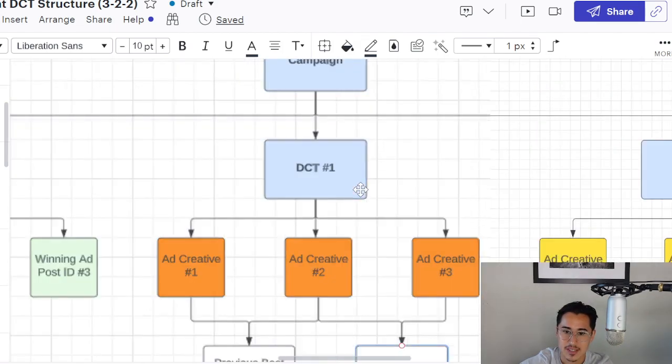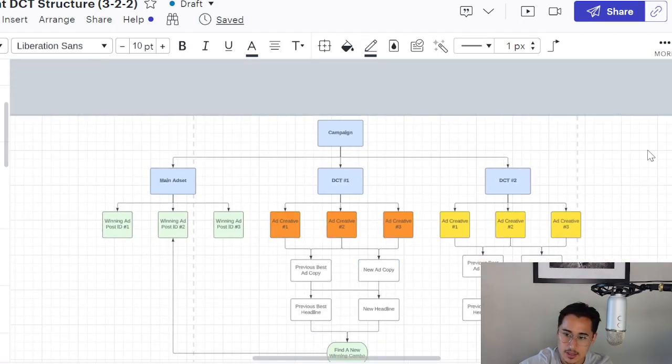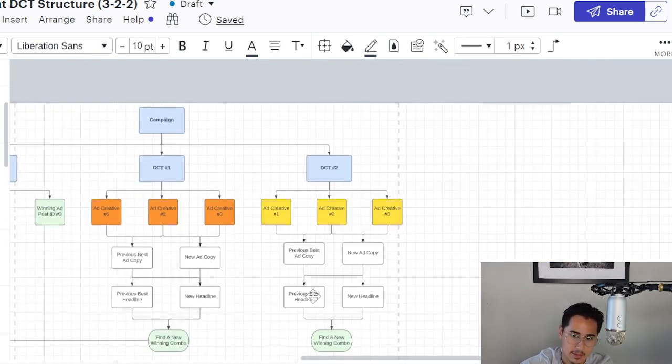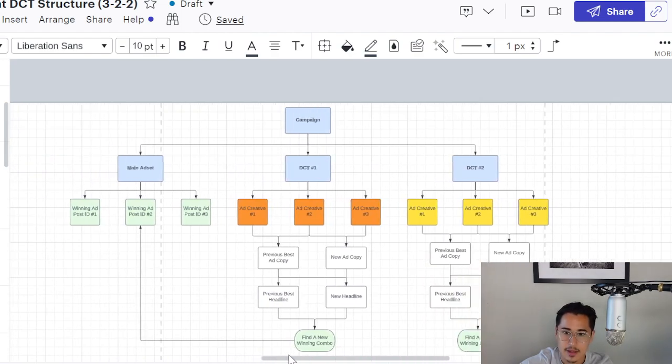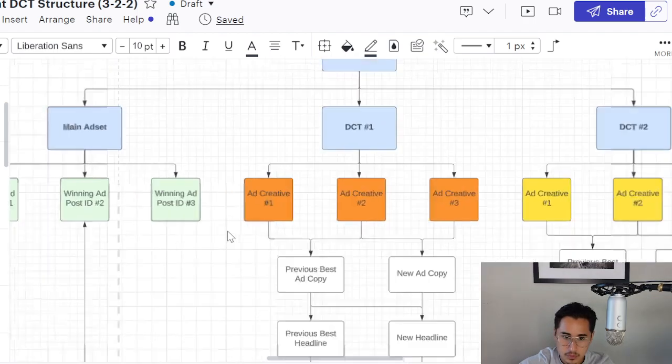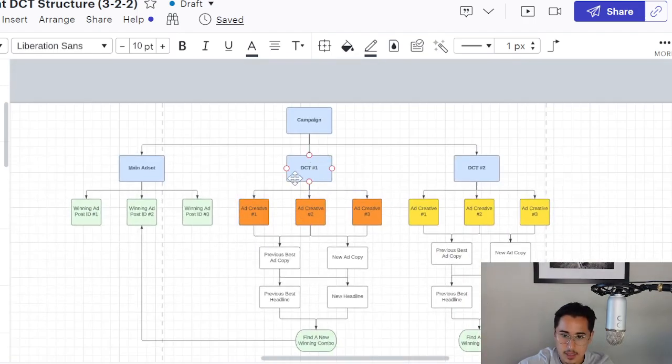So we want to make sure that's organized and it's way easier to analyze which funnel is performing better or which like landing page is performing better on the campaign level rather than if we were to do that at the ad set level. So a couple things we have inside the campaign, everything's in CBO. We break it down to 3 segments. So you have your main ad set.